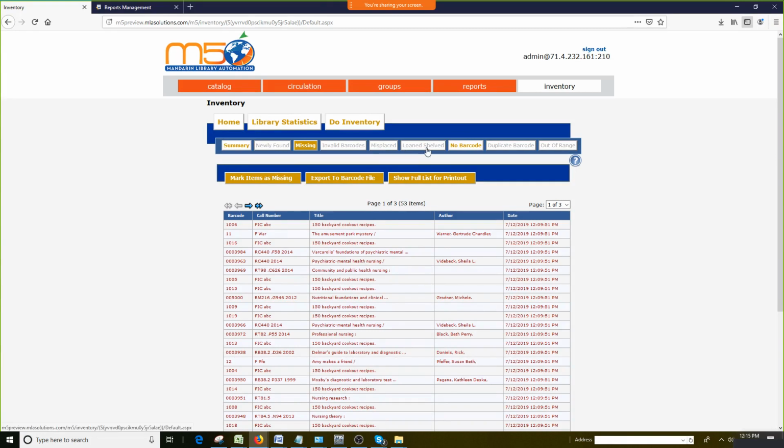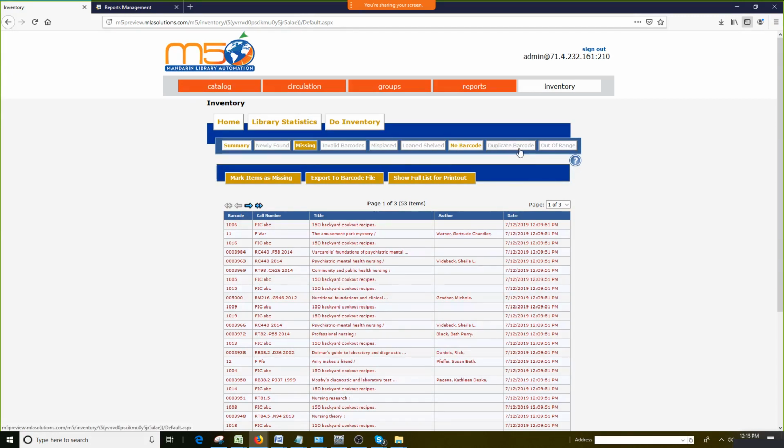Loan shelved. Any items that show in loan shelved are items that you scanned into inventory that are currently on loan. So what this is telling you is these books you scanned in are still on loan. You need to return them. Maybe a book was returned, the librarian got distracted, forgot to return the book in the system, and just put it on the shelf. So anytime you scan an item and it shows up in loan shelved, that means the item's still on loan. But it can't be on loan because you just had it in your hand. You scanned it into inventory. So anything that shows in loan shelved, you need to return it.